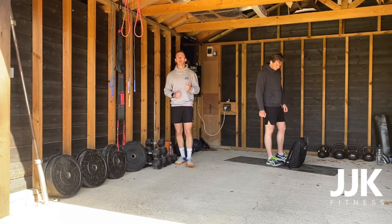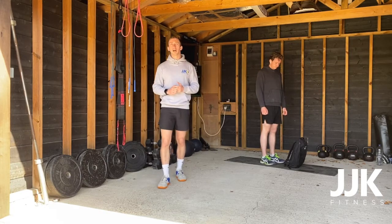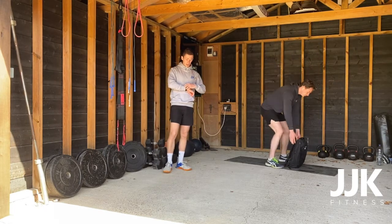So it's 10 reps on the ground to overhead, 10 reps on the lunges, and then 10 reps of the burpee to get up. When it comes to lunges, do 5 on the right, 5 on the left, and we're going for 2 sets. In 3, 2, 1, let's go.